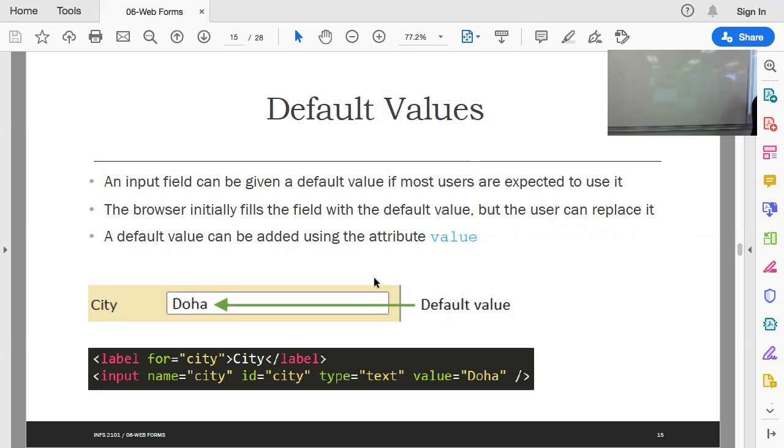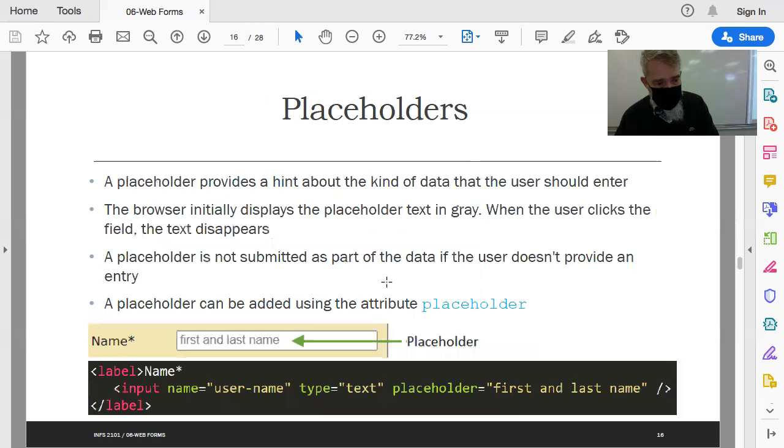The reason I'm mentioning this is because we have another thing called a placeholder, which is different than this. Placeholder and value are 2 different things. With value, you'll see the text is dark, not bold, but like a real value. That is actually a value that's set for that field at the moment, and if you process the form, then that value will be taken, as opposed to a placeholder, which is different.